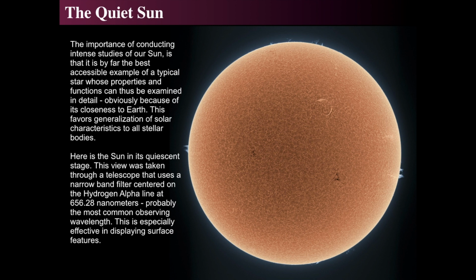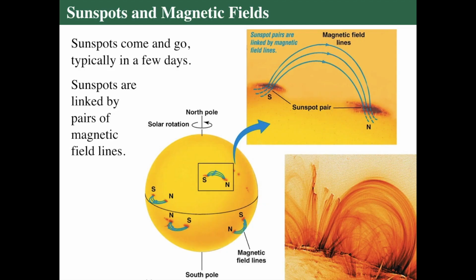And this is looking at the sun in visible light, at a specific wavelength of 6562.8 angstroms, which is in the red region. We see that the sun has that mottled appearance of the granulation, and we see a couple of tiny sunspots and very few spicules and very modest prominences. But this is what we would call a sun that has a very quiet appearance to it. And sometimes we have magnetic fields and sunspots. So let's look at that in more detail.